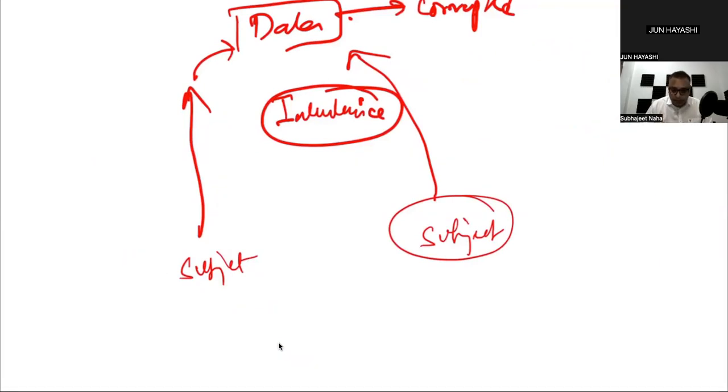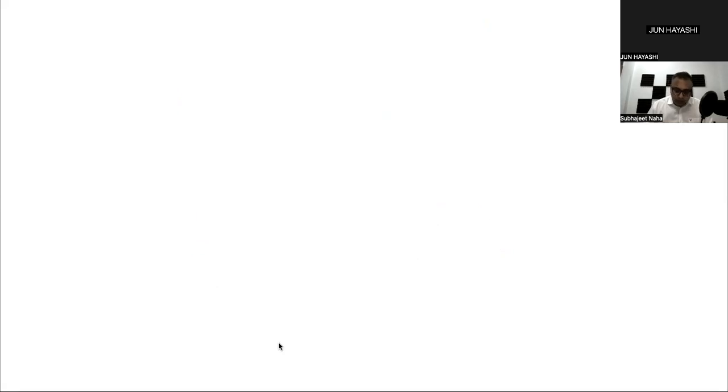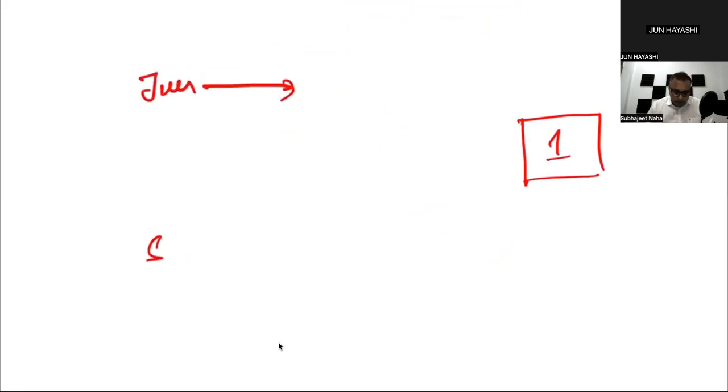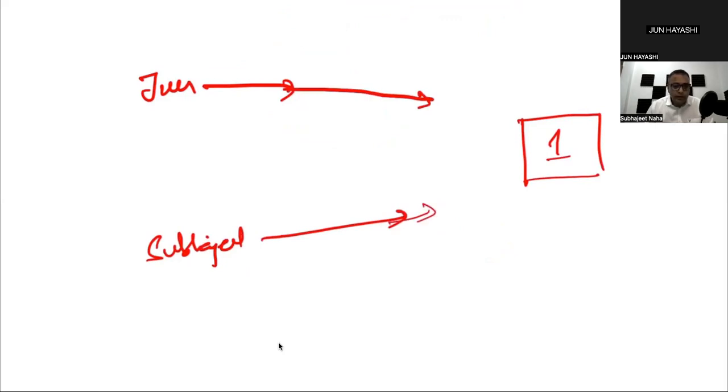Now, let me give you an example for this interference model. Suppose you are doing a railway reservation, and there is only one last ticket available. June is trying to book this ticket, and Shubhajit is also trying to book this ticket. Now, when both are trying to access this ticket, and both are doing the same process at the same time, what will happen? There is a concurrency issue which is arising now.